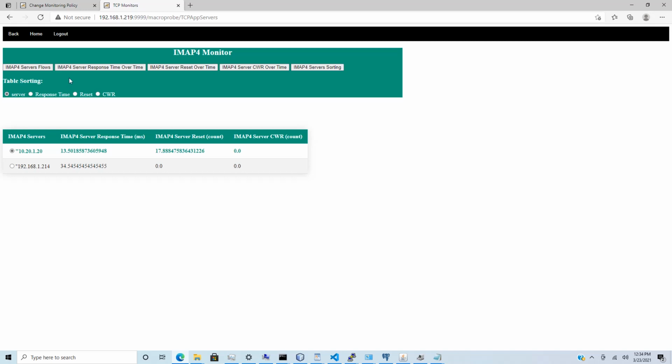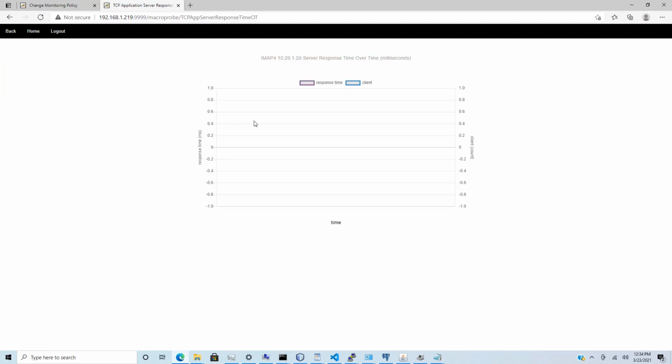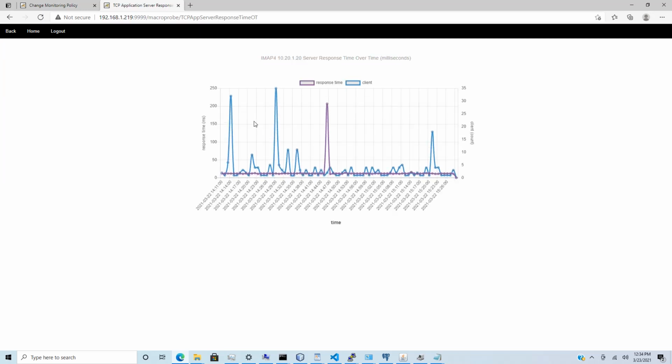So we can look at the response time. So here we have the IMAP4 server response time over time versus the number of clients connecting to it. Response time and the client.